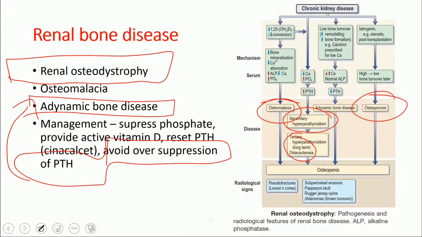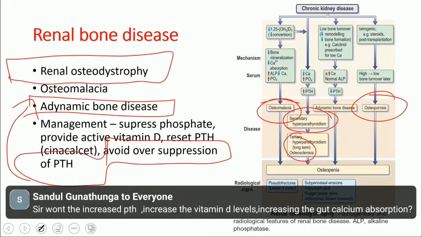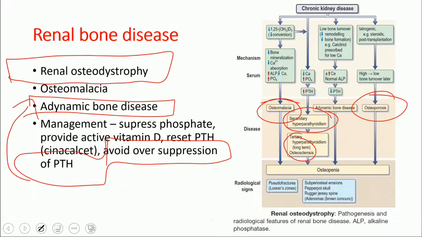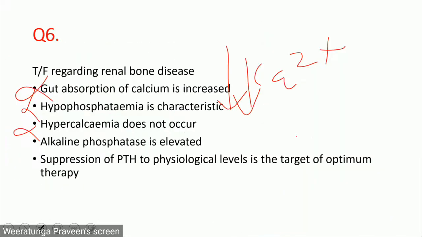But if they develop the state of tertiary hyperparathyroidism, there is no control to the PTH, right? No control. So what happens is the calcium now starts to go up. So patients with tertiary hyperparathyroidism can have hypercalcemia, right? Because there is no regulation of the PTH secretion. So this causes a whole load of calcium to come out of the bone, causing hypercalcemia. Write these in your notes.